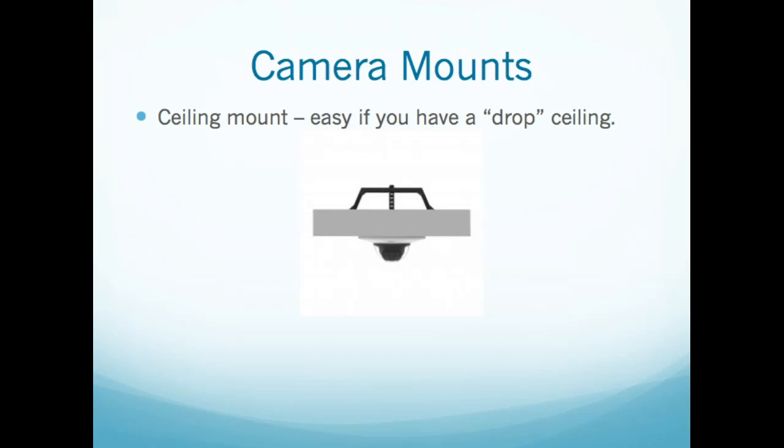But this is the type of mount that you have for a drop ceiling. That gray part in the middle is that acoustic ceiling tile. And essentially, the camera goes up. There's a bar that mounts in the center. It screws in. There's a screw in on the back of the camera for it, or a little bracket you put on to screw it in. And then you have the little arms that go out to support it. Now, the wiring goes through that center tube and out, so there's no exposed wiring at all. You're above the ceiling. However, if you pop up the ceiling tile next to this one, you normally can reach over and disconnect the wiring from the camera.